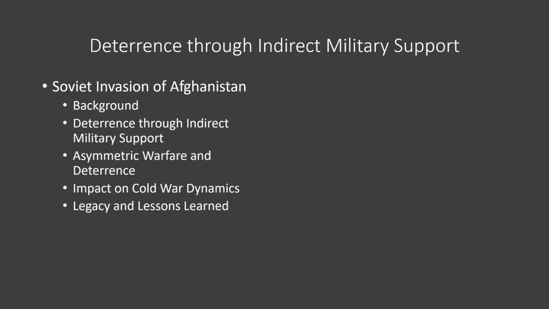Legacy and lessons learned. The Afghan experience provided valuable lessons for future conflicts and interventions, particularly regarding the role of unconventional warfare, external support for resistance movements, and the dynamics of deterrence in asymmetric contexts. The Soviet invasion of Afghanistan and the subsequent U.S.-led strategy of deterrence through support for Afghan resistance forces demonstrate the complexities of deterring major military interventions and the role of asymmetric warfare in shaping strategic outcomes.